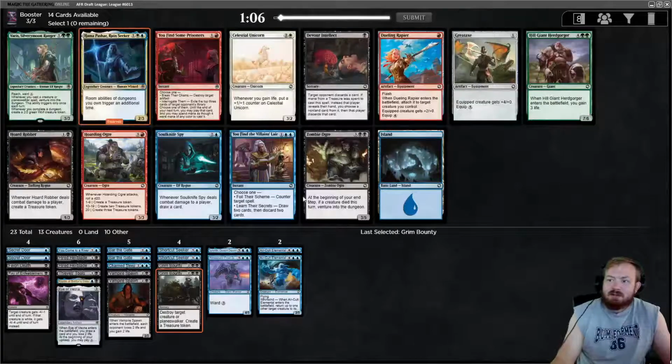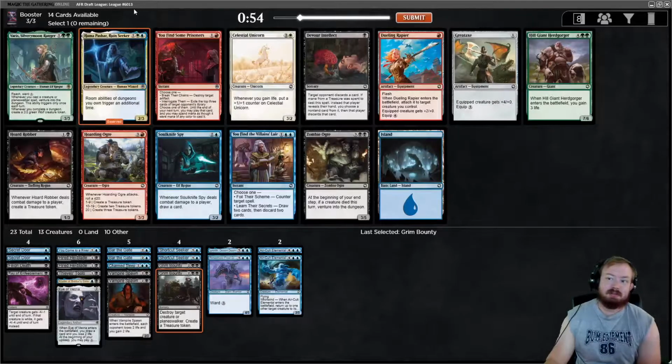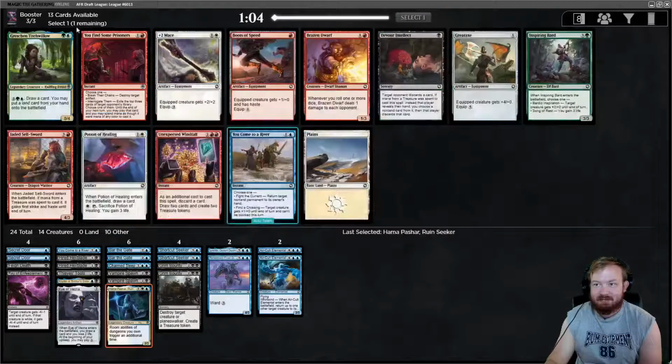Hama Pashar for multiple Dungeoneering triggers. Otherwise, there's a Soul Knife Spy or a Horde Robber. Well, I think Hama Pashar probably is the highest power level card we could put in this deck and splash it. I think we are better off taking a Horde Robber. Yeah, let's do it. It's fun. We'll take Pashar. We do have some treasures, and we might be able to just fix off of them.